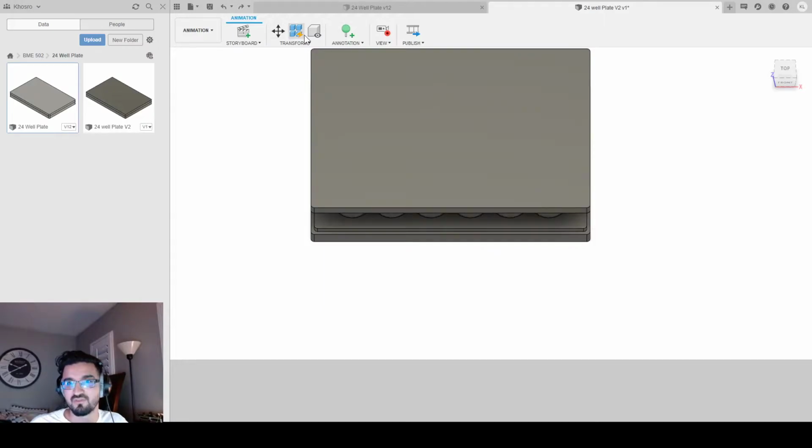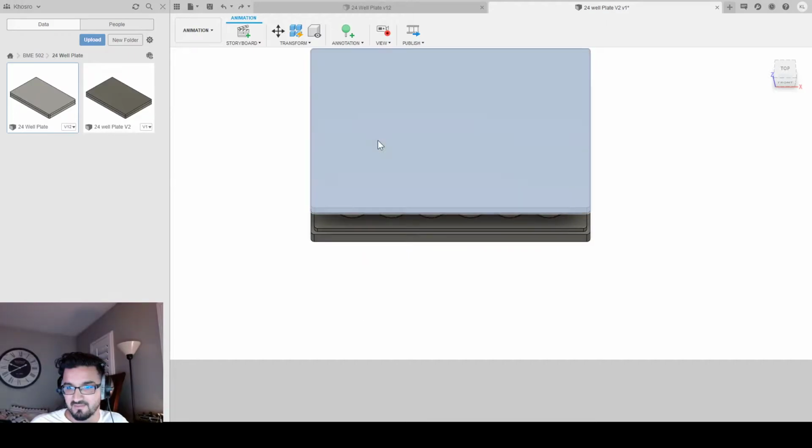I'm going to undo that, Control Z. I guess another way that I could do this is I could select this, right click, transform, and say that I want to move it in the Y distance by, let me move my cursor out a little first before I do that.